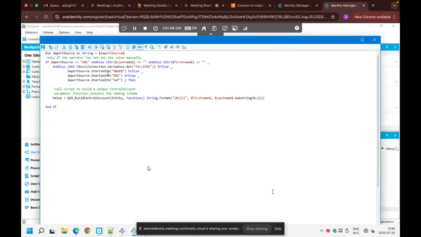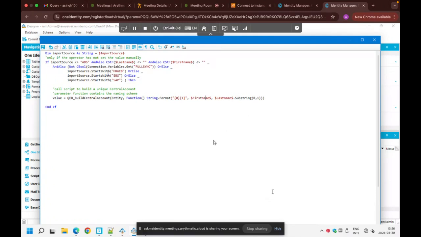Whatever entries we are putting over here, it is logically converting the values from here, passing these values: entity, function, first name, last name, and this.